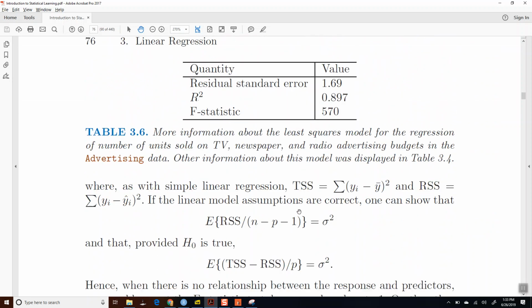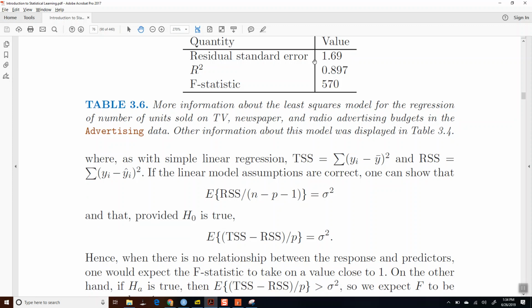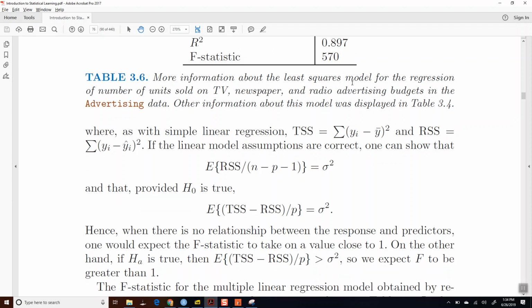Okay, so when we did that, we get an F statistic of 570. Rule of thumb: F statistics greater than 4 are significant. So rule of thumb is what? T's greater than 2 or more negative than negative 2 are significant, and F's bigger than 4. No, F's can't be negative. So F's bigger than 4 are significant. General rule of thumb. Okay? And here we're getting an F of 570, so it's very significant. Okay?